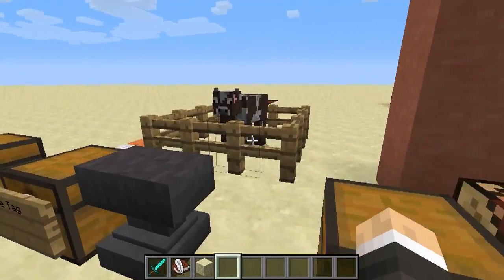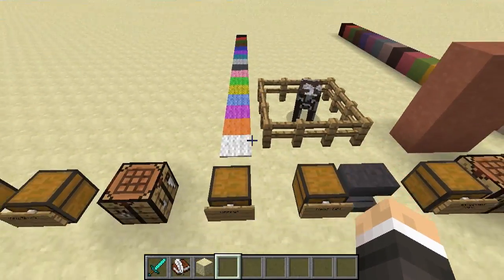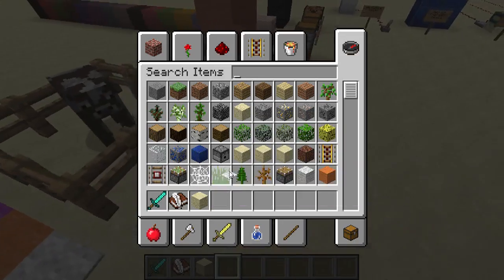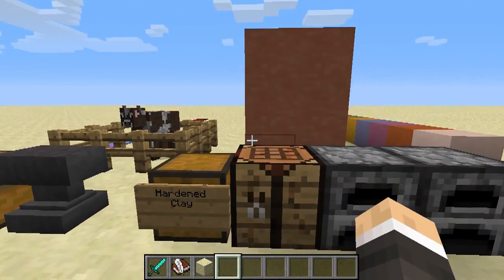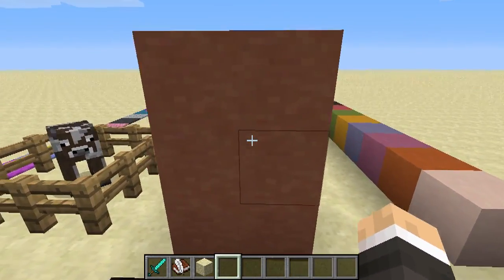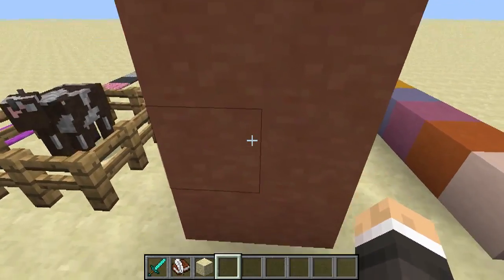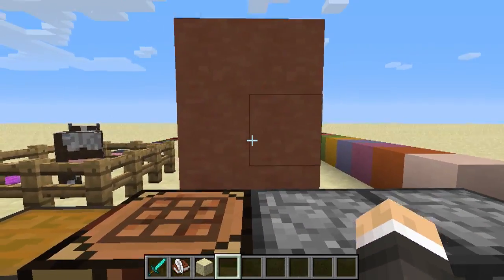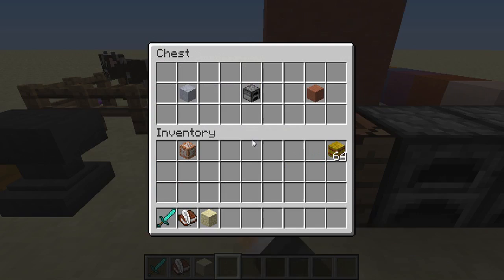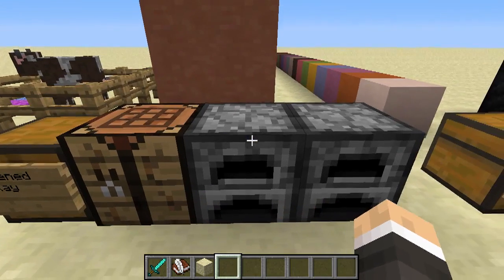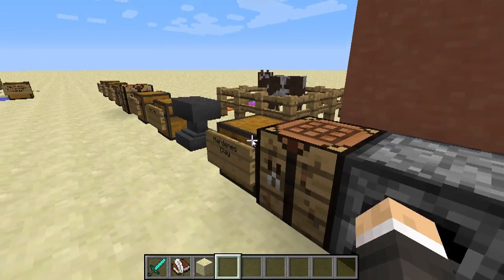Moving on from that, that's pretty standard, comes in the 16 colours, and you can just place it on the ground or on whatever it is. We have hardened clay, and this is what the hardened clay block looks like. Very nice kind of adobe block. You could build some western villages maybe out of this, with some fences in there for windows and that kind of thing. It's crafted by smelting clay in a furnace, and you get 1 hardened clay for each clay block.